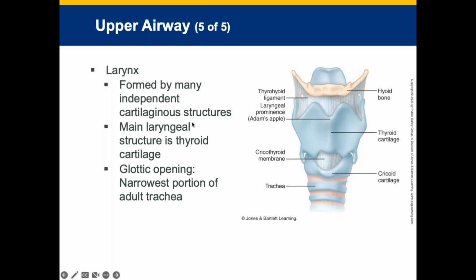What would tracheal deviation indicate? The late sign. What do you guys have? Yep, pneumo. So pneumothorax. So would the trachea deviate towards the good lung or the bad lung? Yep, the good lung. It always pulls towards the good side. But if you have tracheal deviation in a patient with a pneumothorax, they've had a pneumo for a while. I'm not saying days, but it's been some time. Because tracheal deviation is a late sign of a tension pneumothorax or pneumothorax.